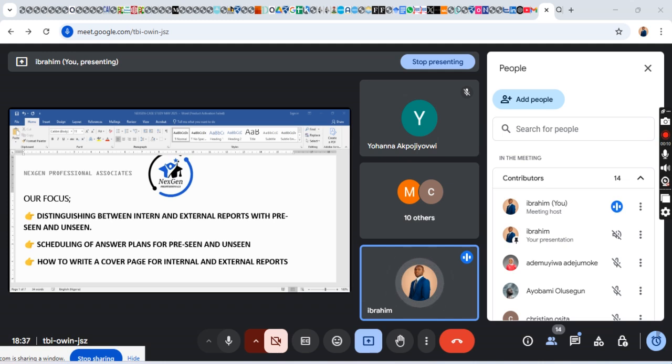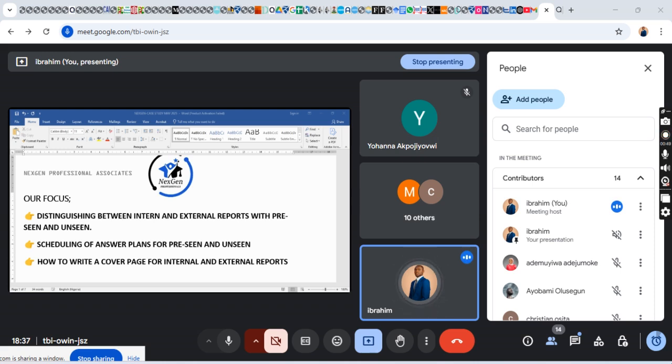Now, like I explained in the first lecture, case study is very easy to pass, right? But you can as well. It is possible for someone to have reference on it as well, right? But the question is, what are the strategies you need to use? Like what Christy posted on the platform, you have to be smarter than your examiner, right? And that is what we're doing at Next Gen Professional Associates.